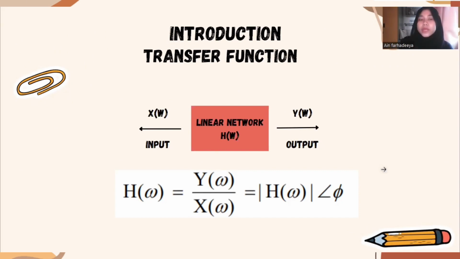So today I would like to talk about the question given about the transfer function. Firstly, we need to look at what a transfer function is. The transfer function H(ω) of a circuit is the frequency-dependent ratio of a phasor output Y(ω), which is an element voltage or current, to a phasor input X(ω), which is the source voltage or current.